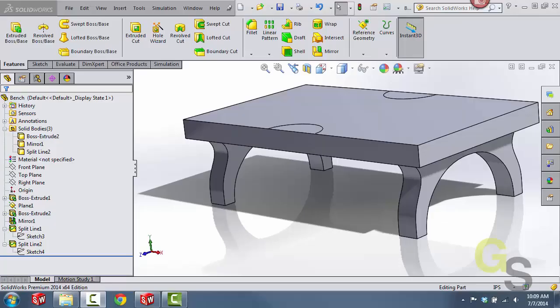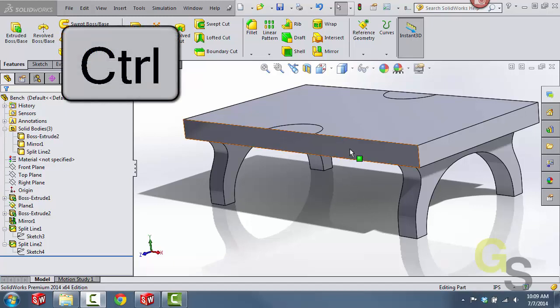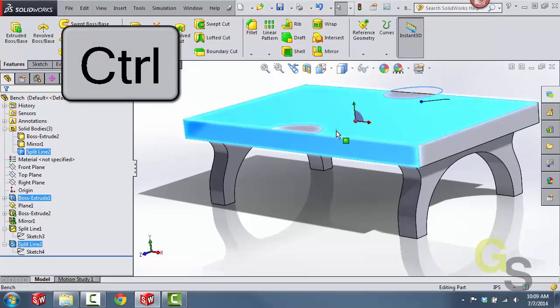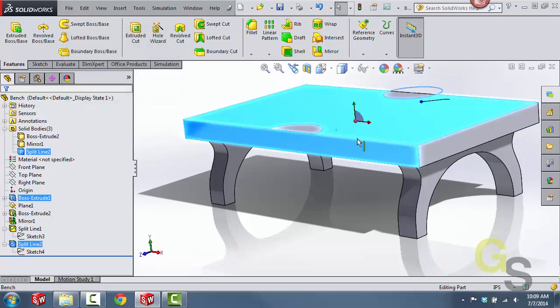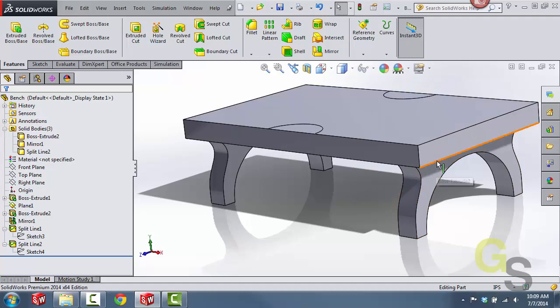The next tool that we're going to take a look at is something called the filter toolbar. Now, the filter tools allow you to filter out your selections that you make on the screen. For example, sometimes you want to make selections for faces, which I'm going to do. I'm going to hold down the control button, and then I'm just going to start selecting some faces. But did you see something? I accidentally selected an edge here. Now, this is pretty common. Sometimes you can accidentally select something that you don't mean to select.